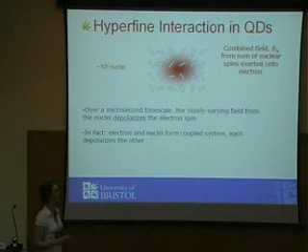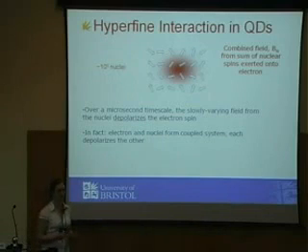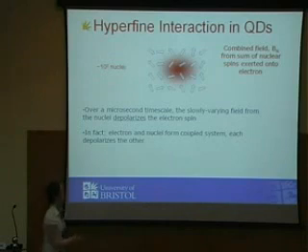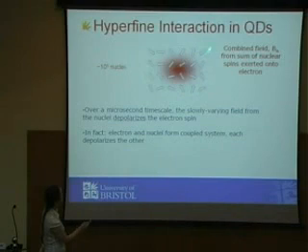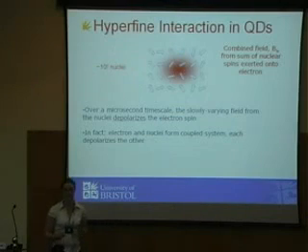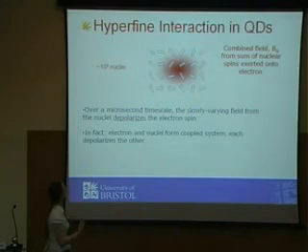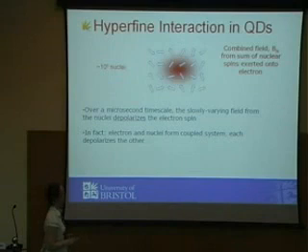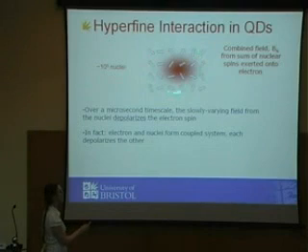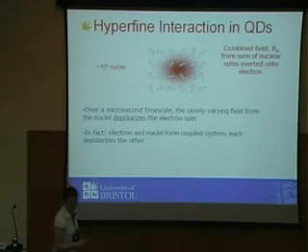And the reason it decays, particularly at low temperature, is mainly due to the hyperfine interaction of that electron spin with many of the nuclei in the quantum dot. So here the red is supposed to represent the probability of the electron in the quantum dot. In here we have many nuclear spins, about 10^5 nuclear spins in a particular quantum dot. Now this may seem like a large number, but in fact it's the fairly low number which means that this system forms a kind of coupled system where the nuclei depolarize the electron, but also the electron depolarizes the nuclei, and it forms an unstable coupled system.